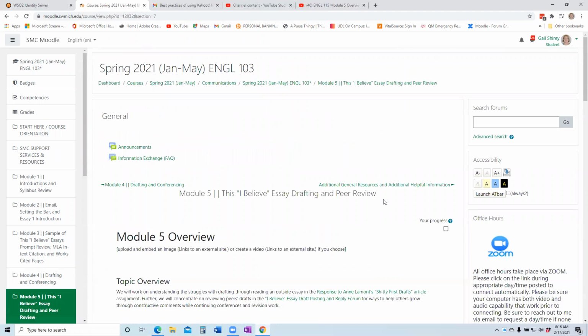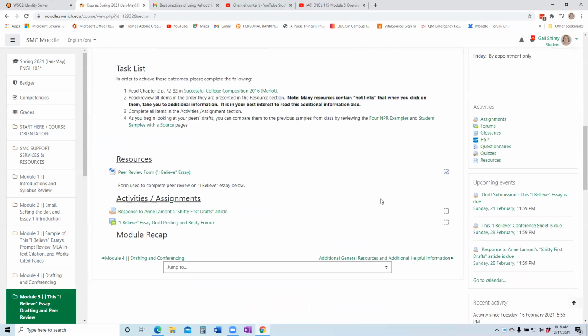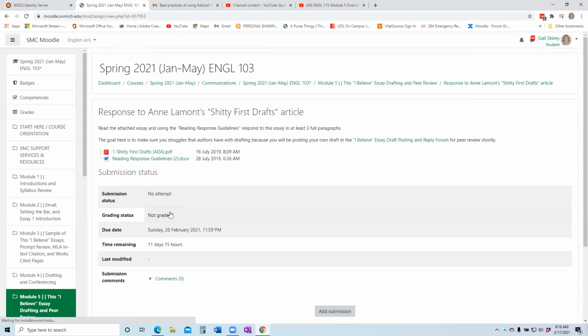And then the other assignment that we are doing this week is I want you to read an article by Anne Lamott. And the title of her article is Shitty First Drafts. Great article. It talks about the struggle with your first draft. A lot of students have trouble with this. They get writer's block. They just don't know where to start. They know it's not going to be any good.